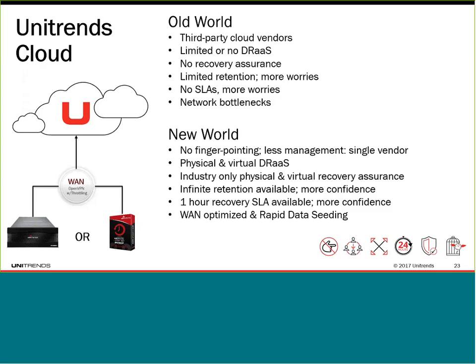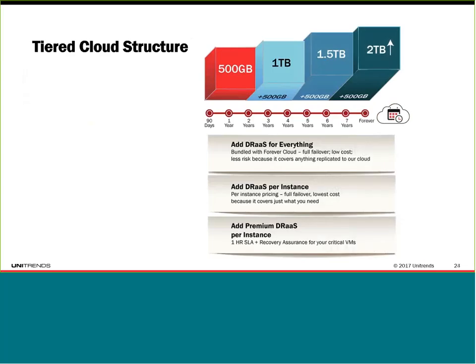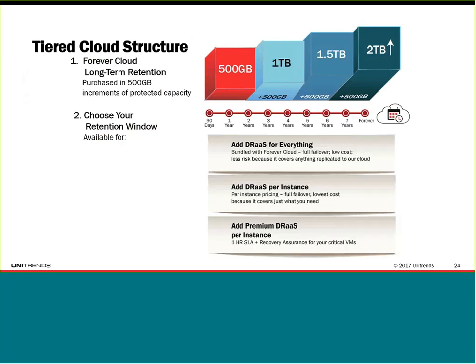So when I talked about total cost of ownership and how Unitrends Cloud is priced differently, this is really how it works, right? So we only price out your cloud based on how much you're protecting locally. And that's purchased in 500 gigabyte increments and the retention you're looking for. So whether that retention in the cloud is 90 days, a year, 2 years, 7 years, or infinite, we hold all that data in a GFS rotation, 7 dailies, 4 weeklies, 12 monthlies, and then yearlies beyond that point to give you full long-term retention hosted within our cloud at a fixed cost.